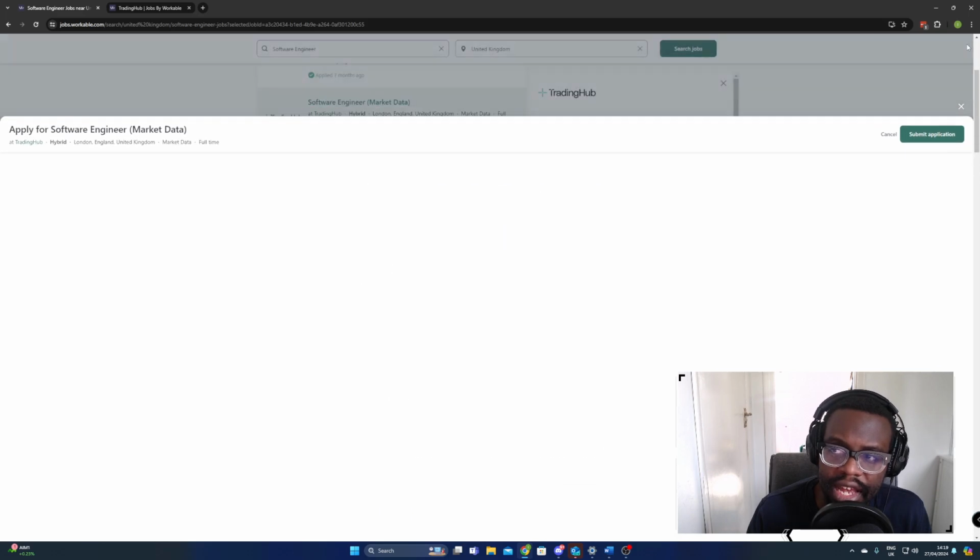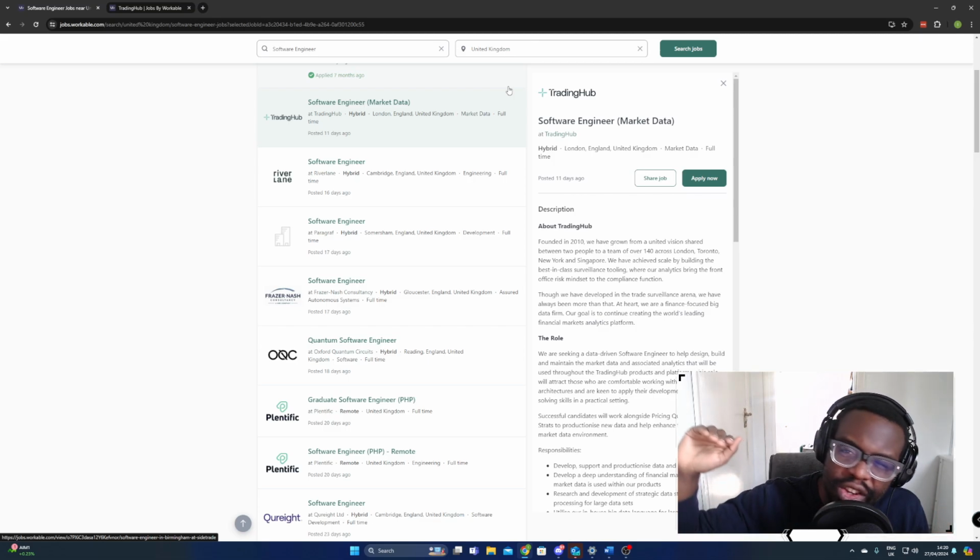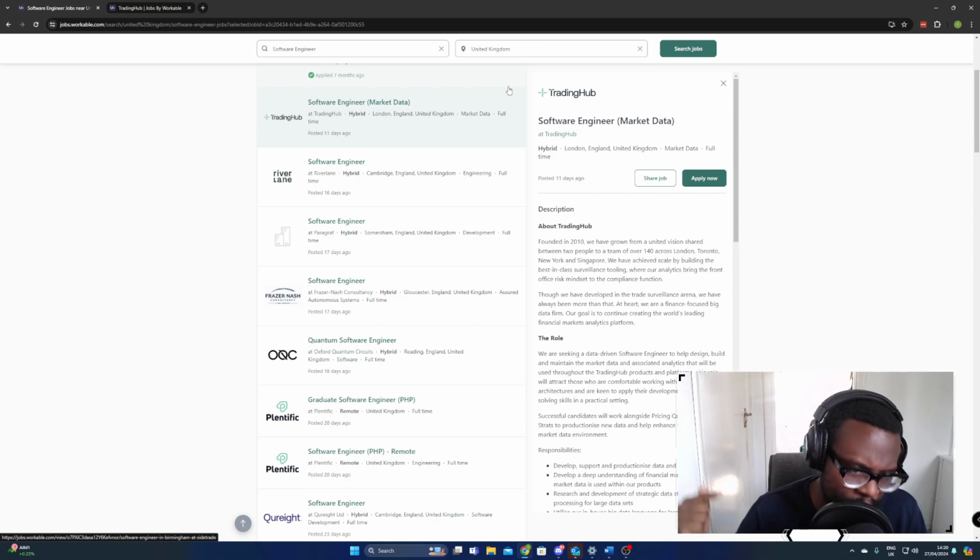So I recommend that using one of these job boards, you look for up to 5 jobs that you want to apply for, and then you focus and write in detail, making sure everything is filled out in detail, especially if you're a junior developer. Sorry, I'm just looking at my notes. So yeah, you want to do this for 5 to 10 jobs. I don't want to see you doing 20 jobs. The reason is that at that point you're not focused. You're just going to speed apply because it's going to be boring. You just want to do 10 and then move on to something else.